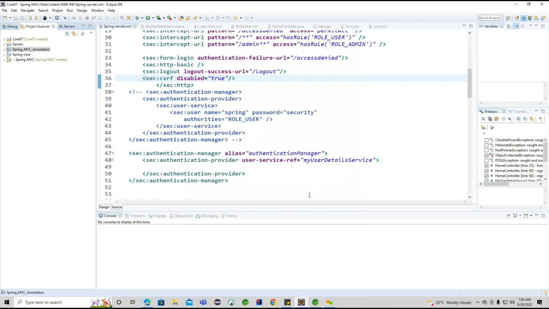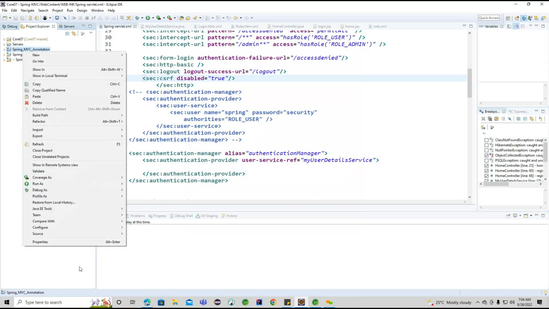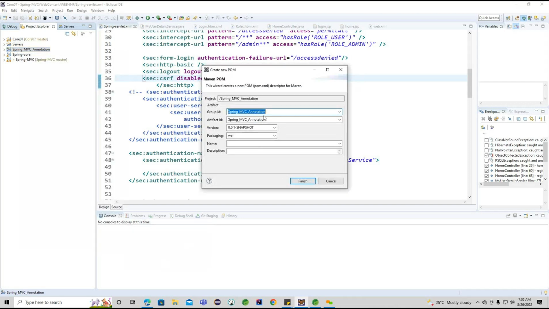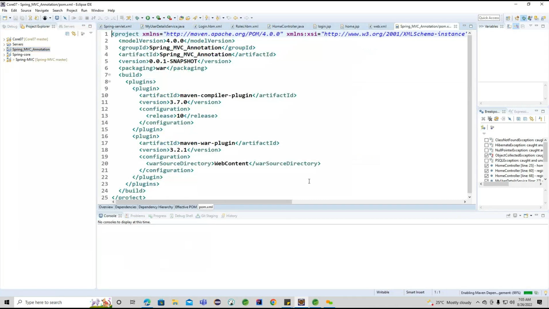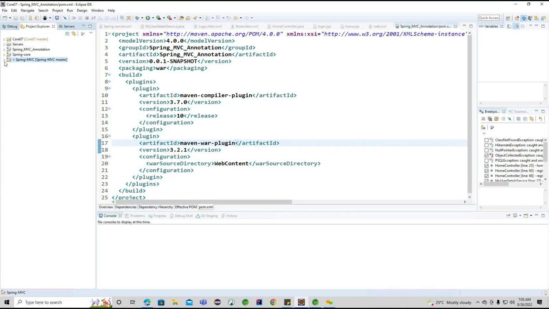We'll not use any perspective now. And what I'm doing here, I'm converting it into a Maven project. Whatever we are discussing, the same thing I'm converting into the Maven project here. Okay. So once we convert this into a Maven project, these are all the Maven files here.